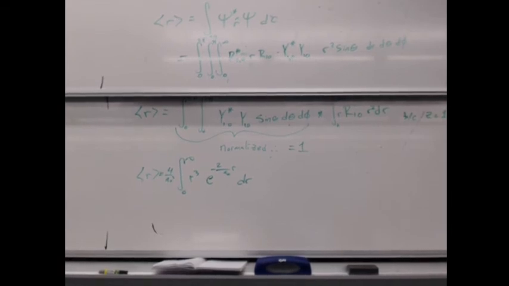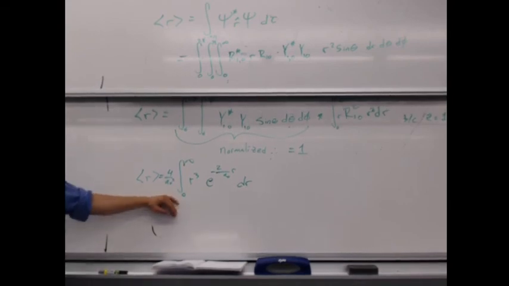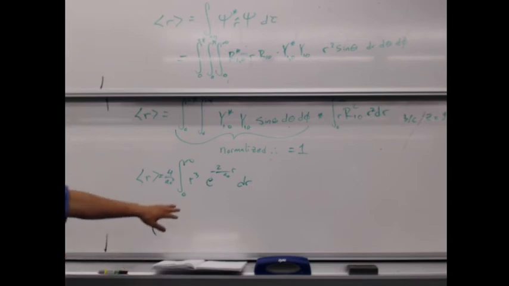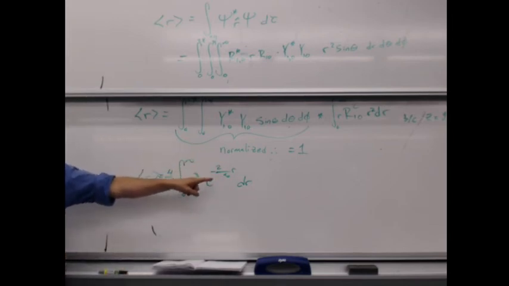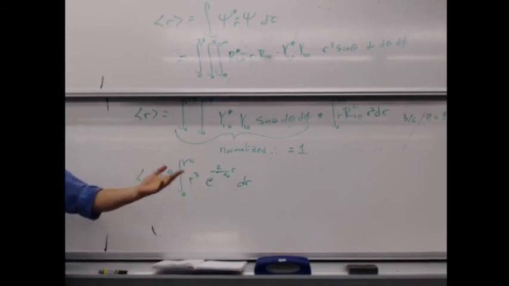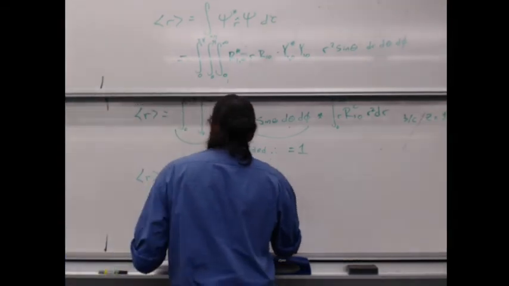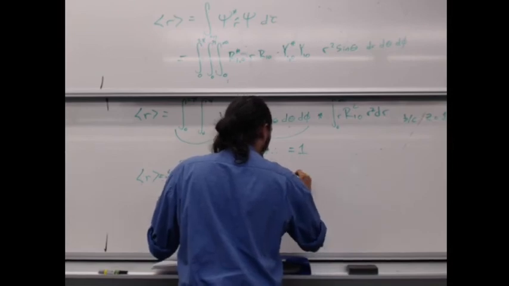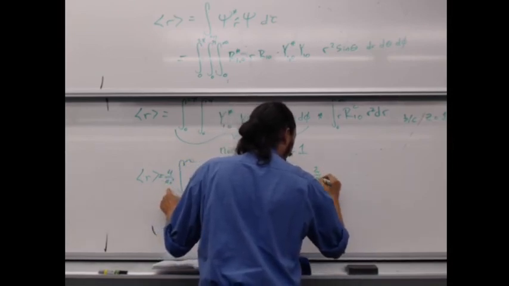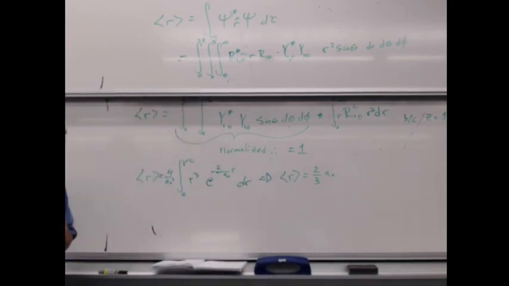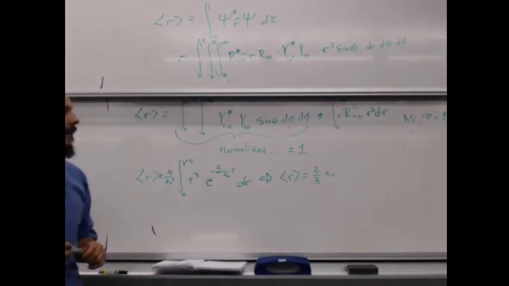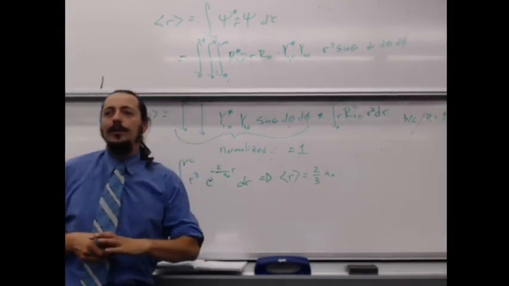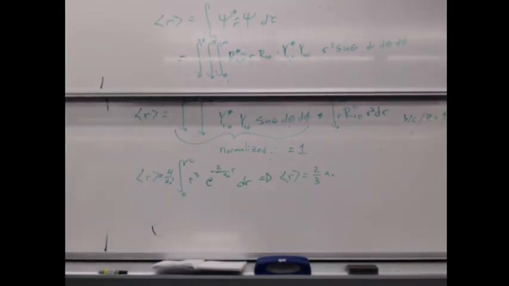Okay, so you can do x to the n e to the ax, where a is a negative constant. If you look on your equation sheet, at the bottom it's x to the n times e to the ax, where in this case a is some negative constant. A in this case would be -2 over a naught, and you can still do this integral. If we do it with the correct normalization constant out front, you should get 3/2 a naught. That is the average radius for the 1s electron in the hydrogen atom.